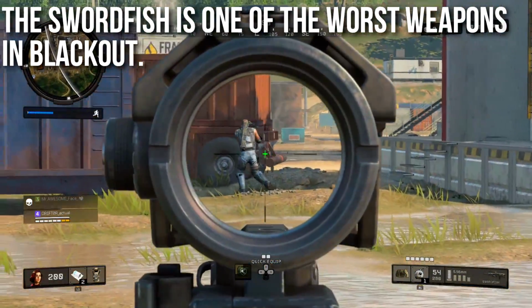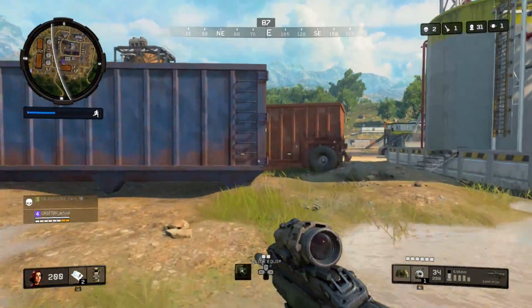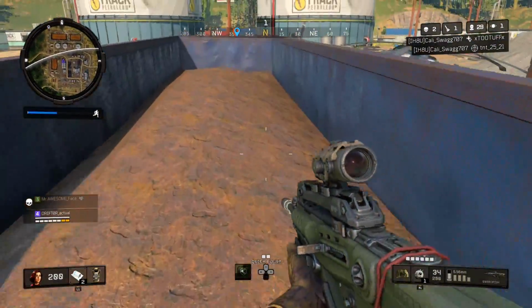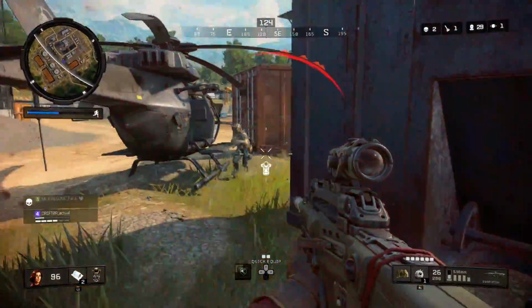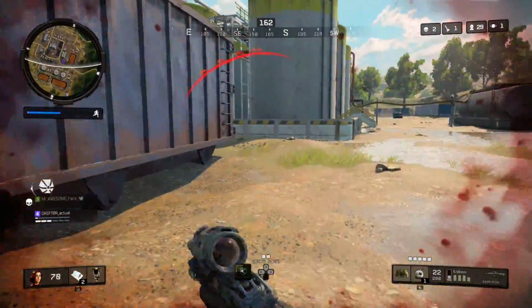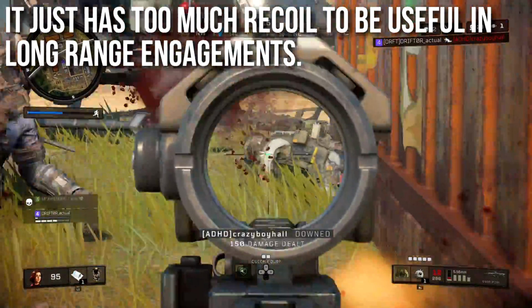Like the other tactical rifles, you can put any level of zoom on it from a holographic sight all the way up to a sniper scope, but if you put a sniper scope on there, you should just say a prayer, because it's insanely hard to hit anything, which is why the Swordfish is so bad. It just has way too much recoil in Blackout to be useful for long-range engagements.